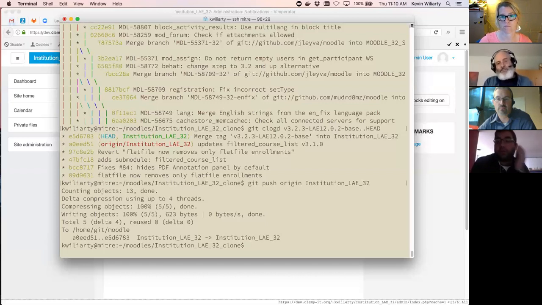Yeah, I mean, if the config file is already there, like if you've already installed Moodle, you can just upgrade. The config file won't be affected by anything that you do. So I have to make the config file for the first installation, but then for upgrades where I'm just pulling new code, it completely ignores the config file. It leaves it exactly how I put it. And I can just grab the new code.